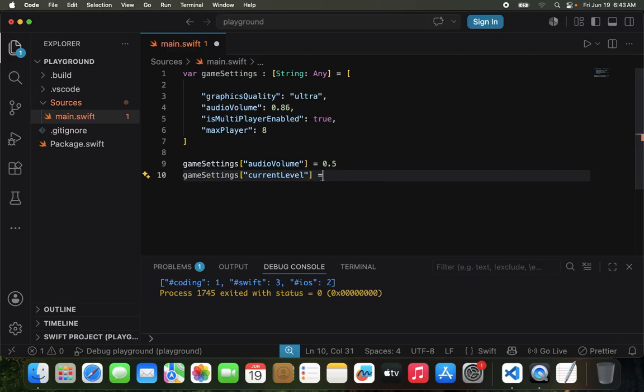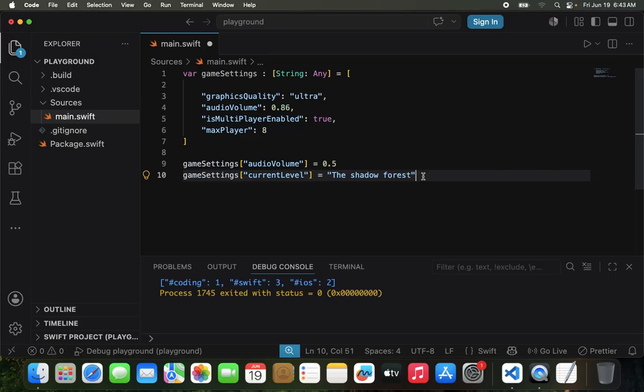Give me a minute. So here, now if you look at this, you realize we don't have current level here. So we can add this current level by using the key and then setting the value, by creating the key and then setting the value. Maybe we want to do the shadow forest.